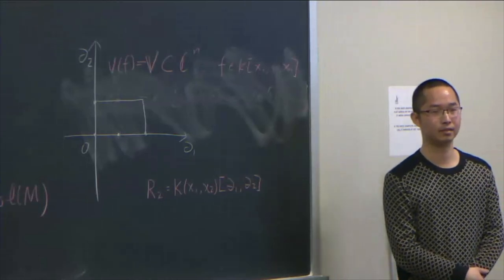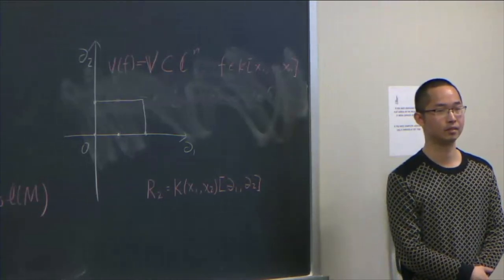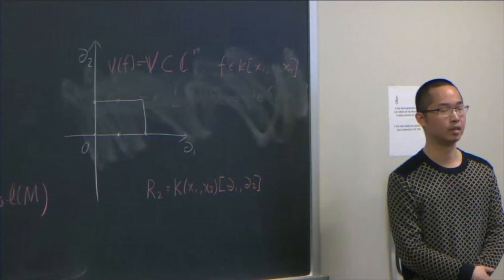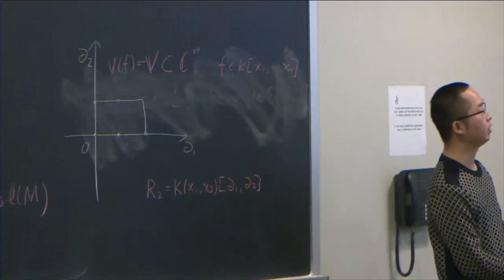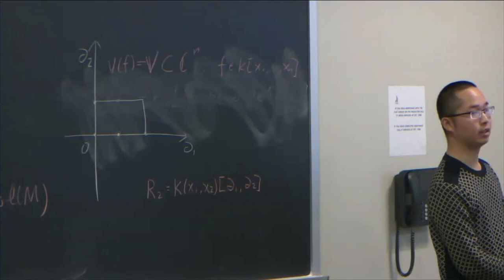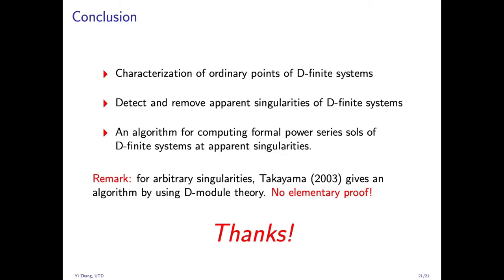So how many points do you choose? You choose random points s, t, but how big is capital S that you choose randomly? I think it's related to the rank of G. What is the rank of G? The rank is the number of parametric exponents. It's like O(n), where n is the rank of G. Okay, thank you.